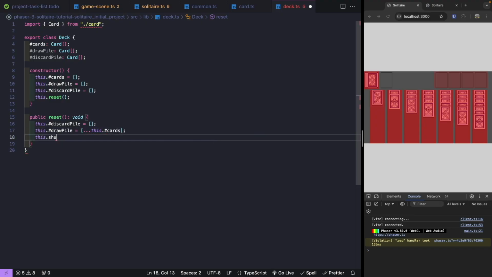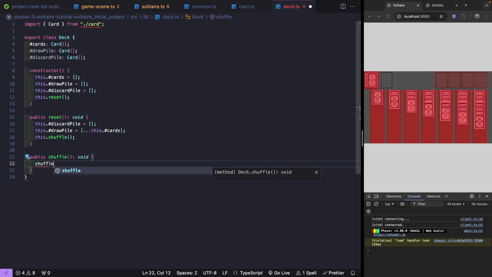Now we want to shuffle, and to do this, we'll make a method to have this logic. So let's add our public method, shuffle. On this method, we won't return anything. For actually shuffling our cards, we're going to create a utils file that'll have this functionality. We'll call a function, shuffle array, and pass in our draw pile that we want to shuffle. We'll come back and add this function in a second. We're going to focus on finishing defining our deck of cards.